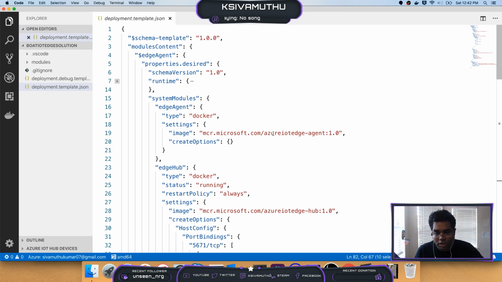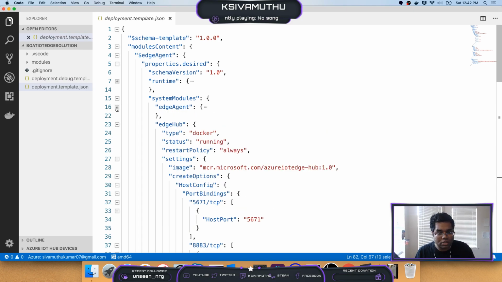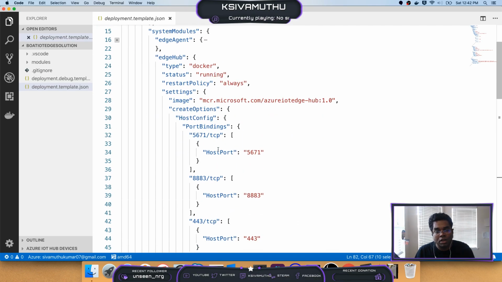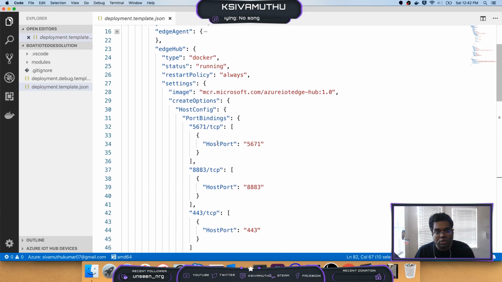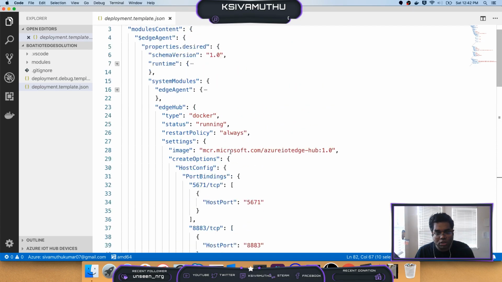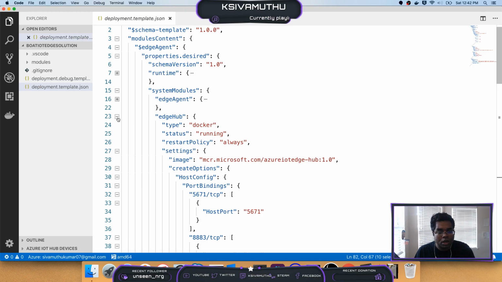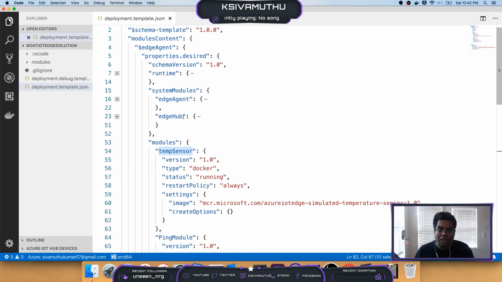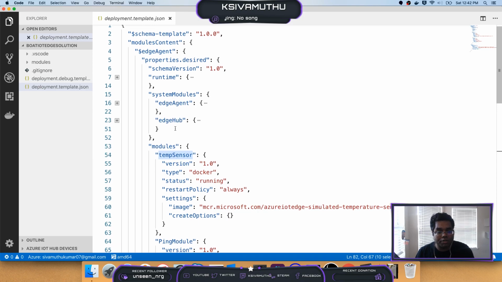So this Azure IoT Edge agent is going to run on the IoT device. That is a system module, that makes sense. And Edge Hub is another Docker IoT Edge Hub image. It's opening a couple of ports so it can communicate with this Edge Hub. Edge Hub is basically like an IoT hub in the cloud, but a mini IoT hub that is able to run on this IoT Edge device.